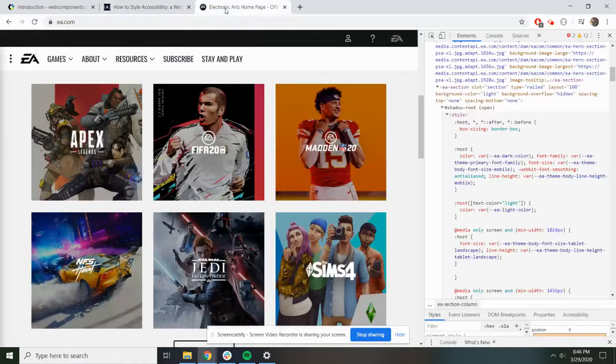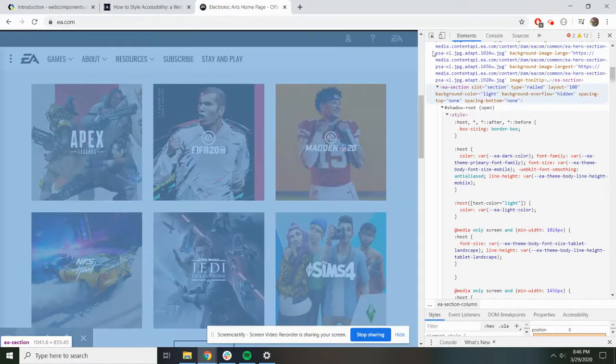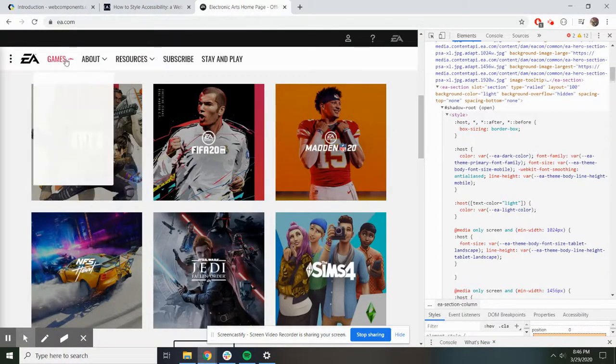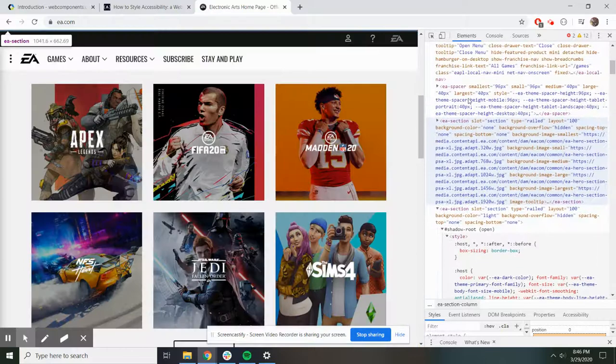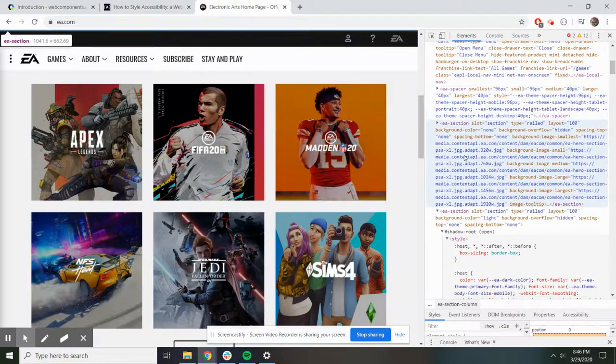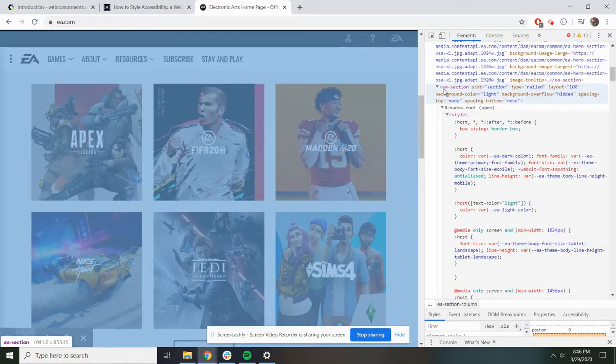So an example of a web component would be on this eagames.com page. So I looked in the console and I was looking at all the different areas and different elements on the page. And I found this one called EA-section, which is not a normal HTML tag.